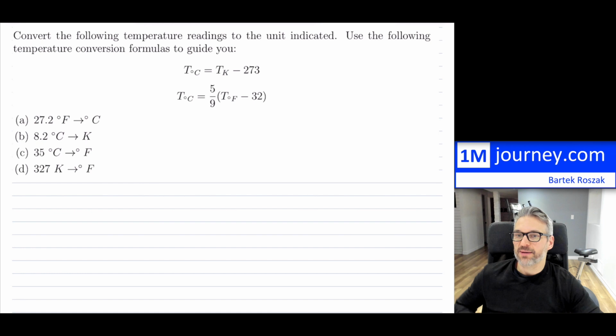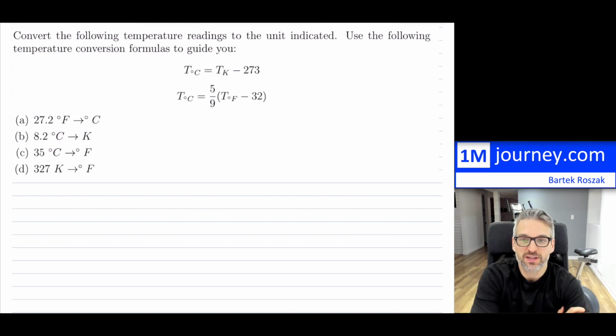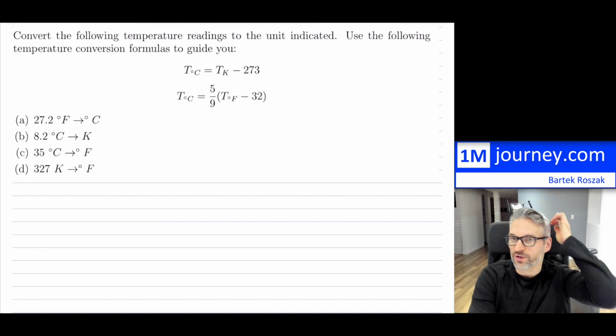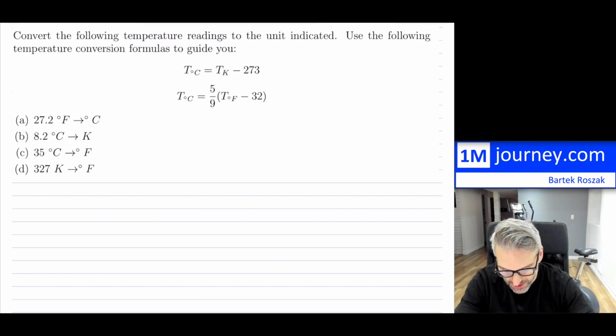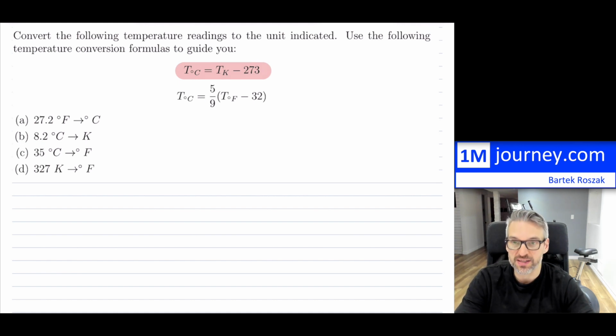Here's our second example. This one is basically conversion, getting you comfortable converting between degrees Celsius, Kelvin and Fahrenheit as you go back and forth between them. There are 4 conversions, and once you know what the actual equations are, here's the first one, between degrees Celsius and Kelvin. And here's the second one, between Celsius and Fahrenheit. Then you can convert between anything you like.